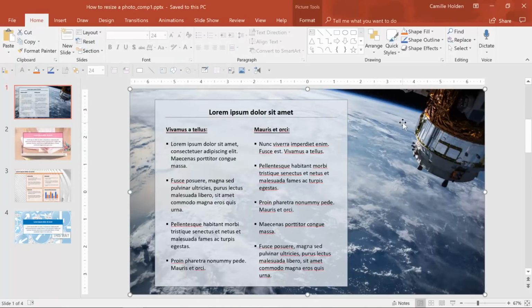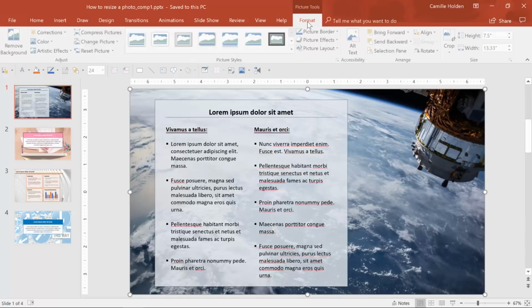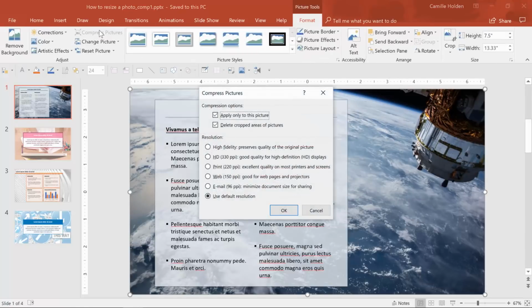First thing that we're going to do is select a picture. You can select any picture that you like, it'll do. So with this picture selected, go to Picture Tools, Format tab, and Compress Pictures. Now, here we have a number of different options. The first option determines whether you want to apply this compression to just one image or to all of them in the presentation. Now, I'm going to untick this so that I can compress all of my pictures at once.